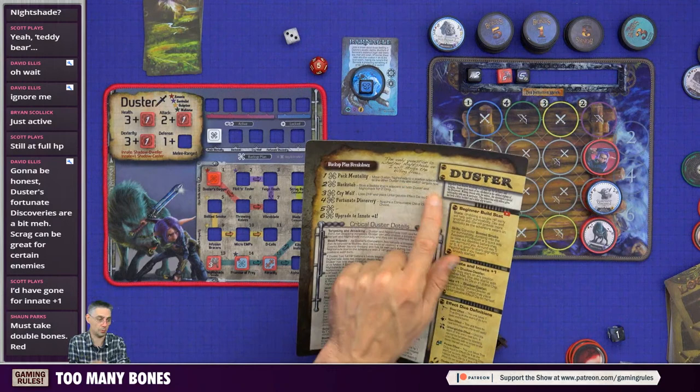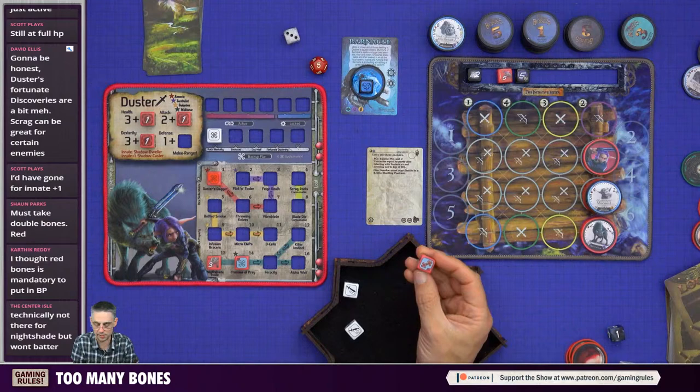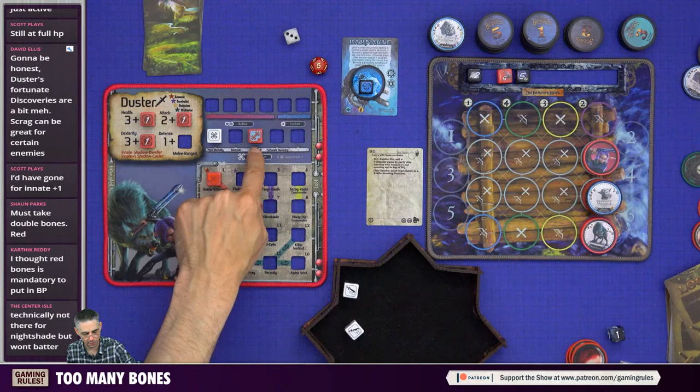Oh, must take double bones because it's red. Very good point. Yes. And Karthik says, thank you, Sean. Thank you, Karthik. The red bones is different. I had forgotten that rule. Yeah, red bones must be used in your backup plan. So I actually have three bones in my backup plan. Is that how you do it? Do you put that there or do you take that out and put two single bones in?